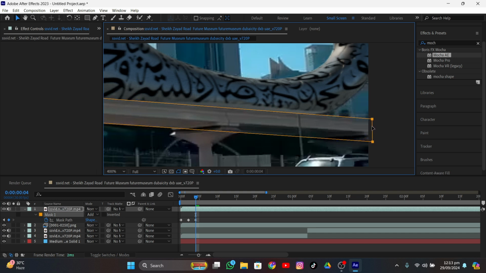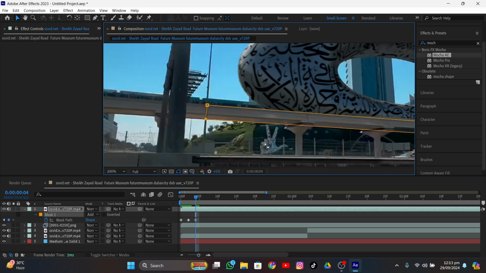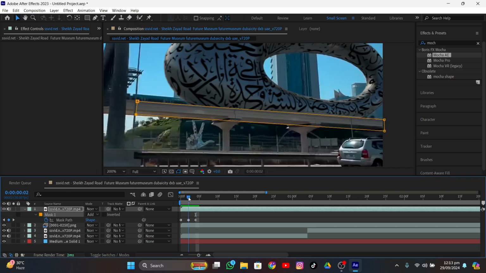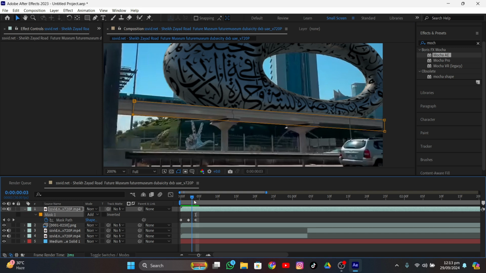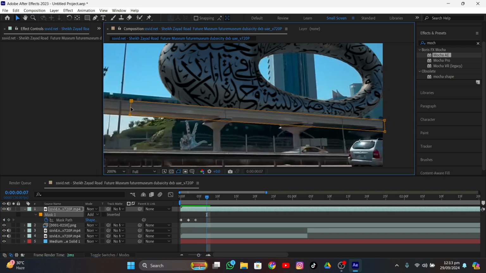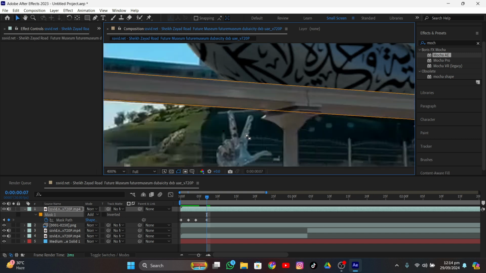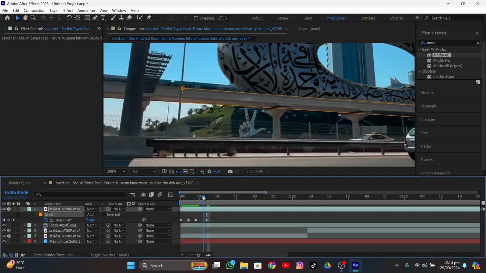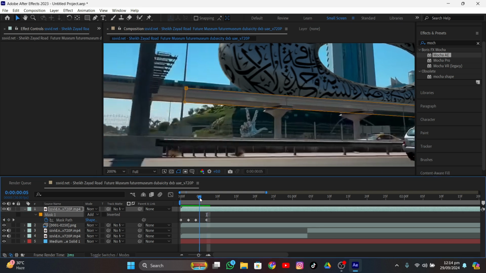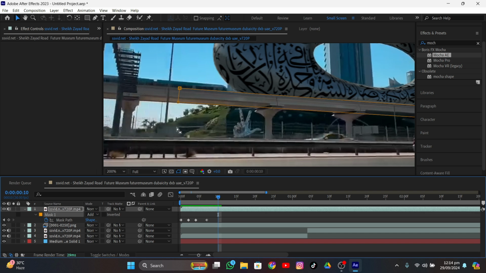Let's just slightly move it down. Just try to be a little bit accurate with that because it's a foreground object, so it must keep its shape. And let's scrub through.